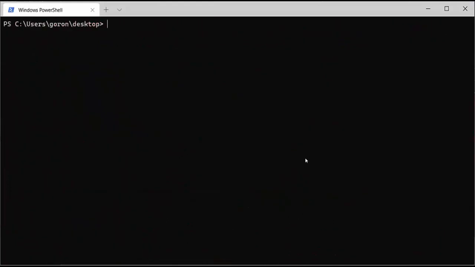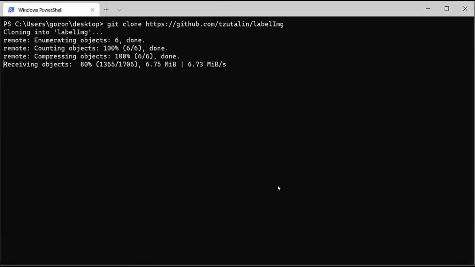So what we want to do is get this repository called label image. I'm going to send this command in the chat. You can just paste that into terminal and it should work fine. You have to type in git clone this, and if you don't have git, you can go directly to the URL and download the zip file. So I'm going to do git clone, and it's going to download and clone into label image.